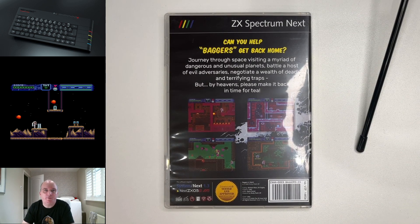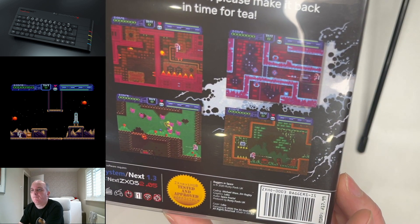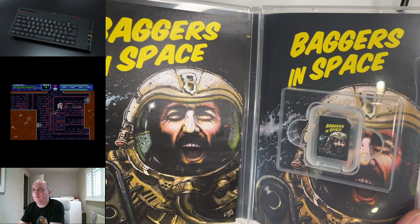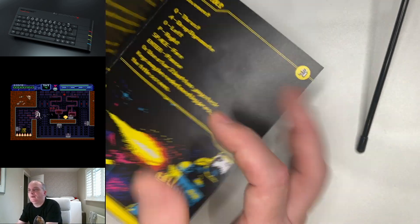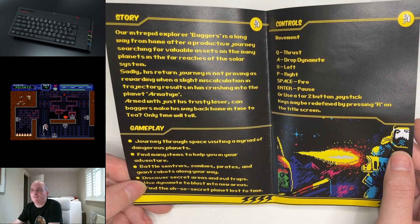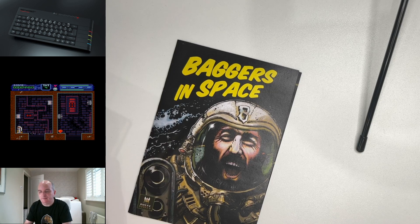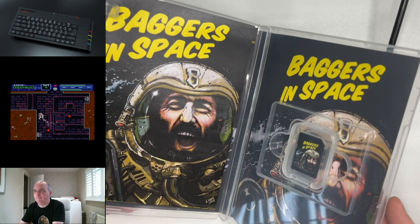This is now in a DVD-style case, so we've changed case types. And as you saw with the Software Amusements and Nextdoor games, the PlayStation Vita case doesn't really fit an SD card in properly. These cases are designed for SD cards. You have some nice screenshots on the back. ZX Next Hub tested and approved. There's nice artwork in there. We have a small leaflet in here — the leaflet is telling you the story and the controls, just what you'd expect. For me, this really is the minimum that I would expect for a physical release, because you do want to have something more than you can get with a digital download. So that is Baggers in Space.